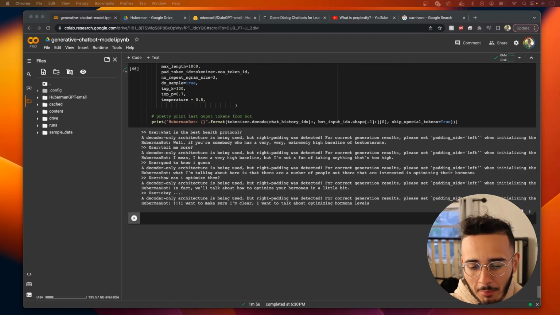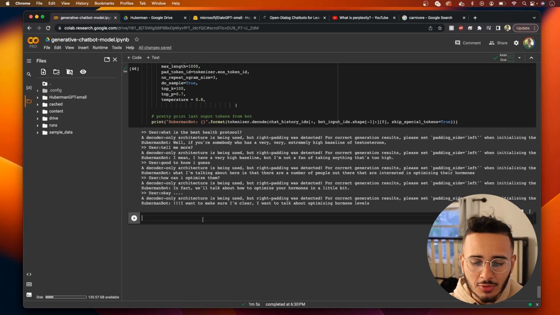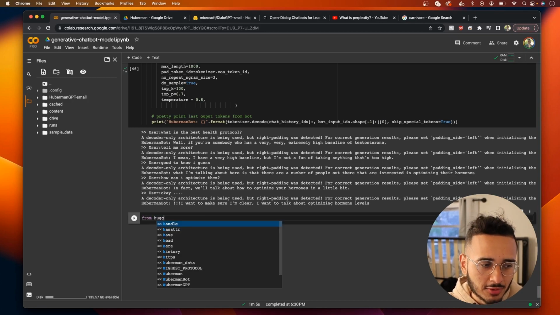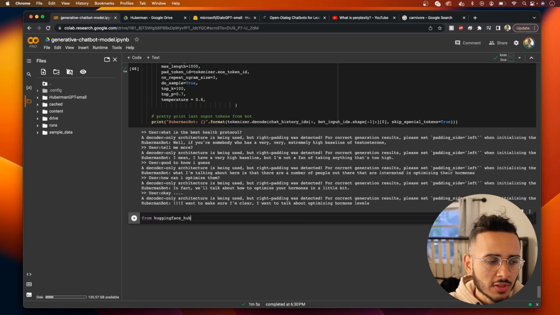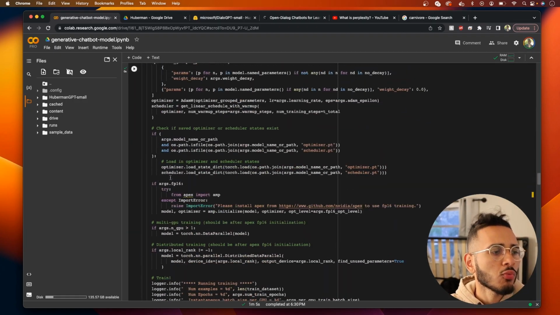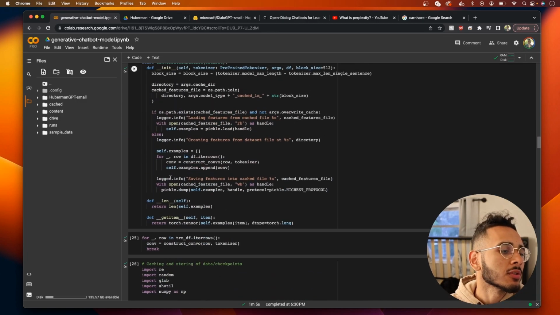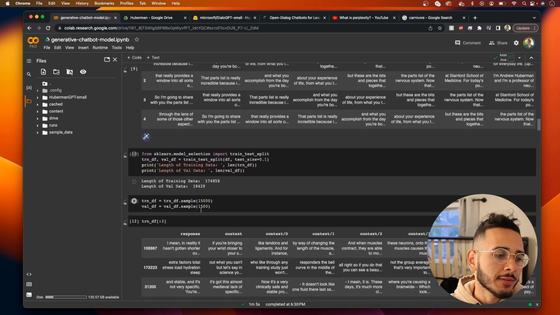Okay, so we have the bot built out. And now let's save this, because if you leave this page, this is all gonna go away and you're gonna have to train this again for about an hour or so. Oh, and one thing about the training is if you want to train with a lot more data, you can, but again, it's going to be slower.